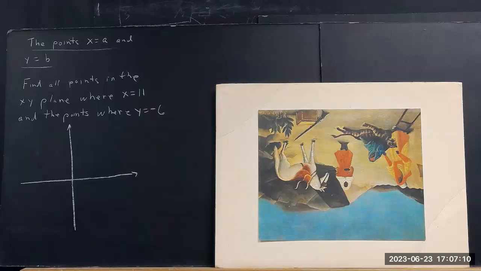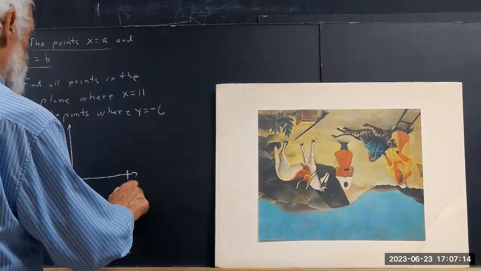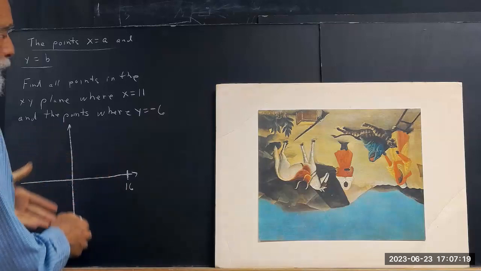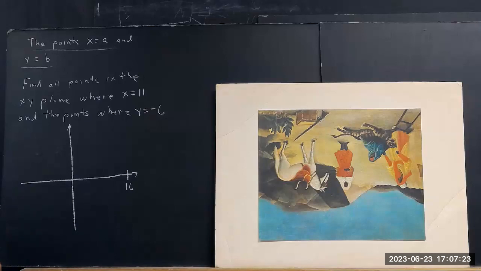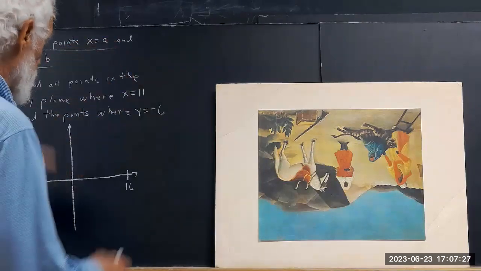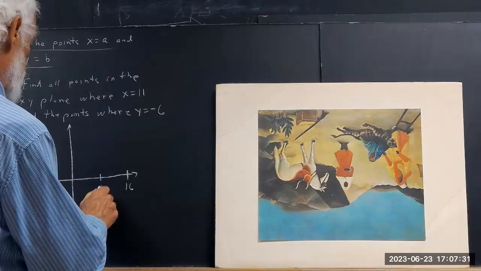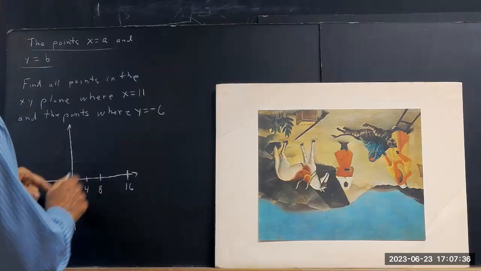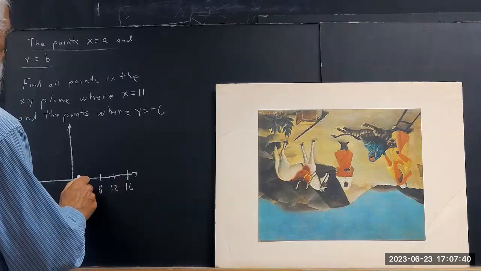Well, what we do is I'm going to use a power of 2 out here because it's easy to subdivide. I can always cut things in half if I start with a power of 2. Okay. 16 is 2 to the 4th power. That's a good one to use because it's bigger than 11. Well, we've cut the interval between 0 and 16 in half. That gives us 8. And the interval between 0 and 8 in half gives us 4. The interval between 8 and 16 gives us 12.